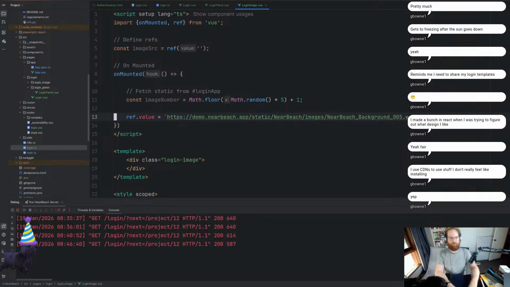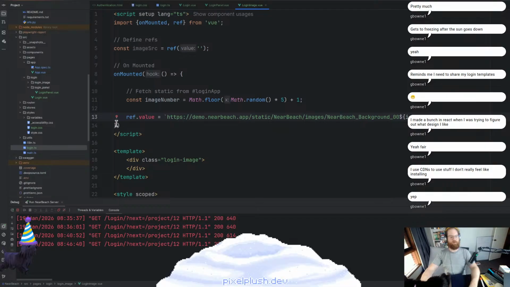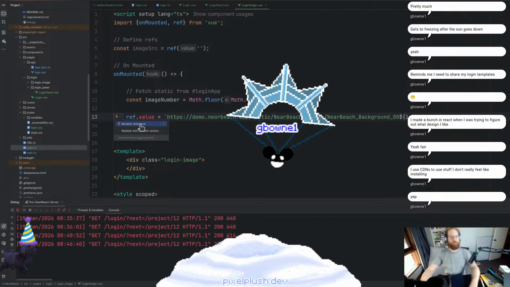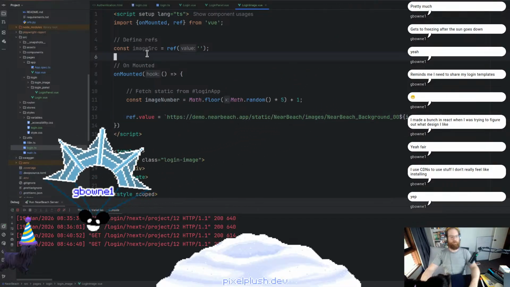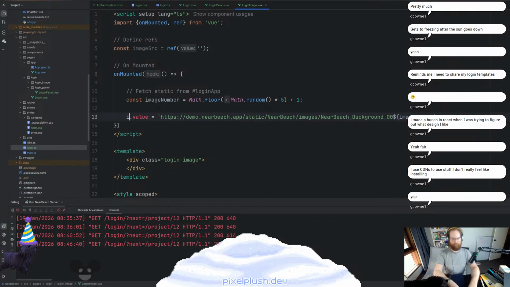Now I'm pressing all the wrong buttons. And we're just going to go image number there. I mean, it's simple, this is all we really need to do. Now, it's not liking that value. Oh, because it's image source. Whoops.